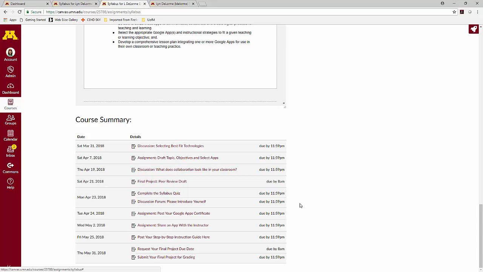They'll be able to come here at a glance, see what's coming up in the course, and stay on task. This is done automatically, so you don't have to do any extra work to make this list appear. You simply need to create assignments or activities or graded events in your course, attach due dates, and this list will take care of itself.